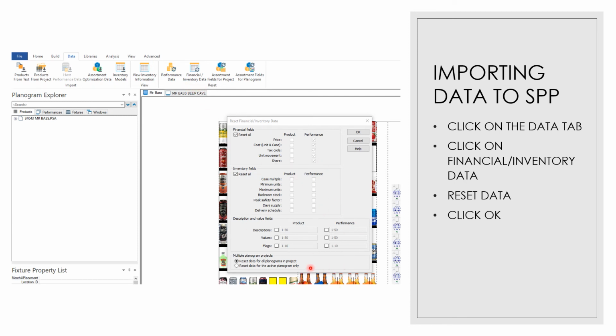So you want to make sure that you reset data for all planograms in the project. If you're working on, let's say, a cooler that has doors and a beer cave, you want to make sure to reset data for all the planograms. And after that, just click OK.